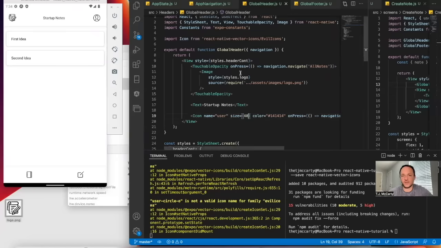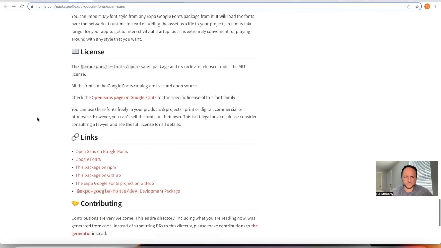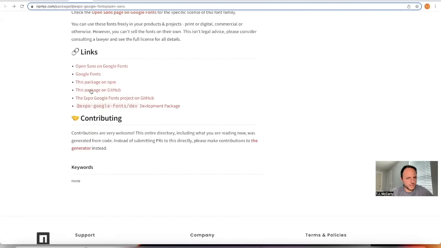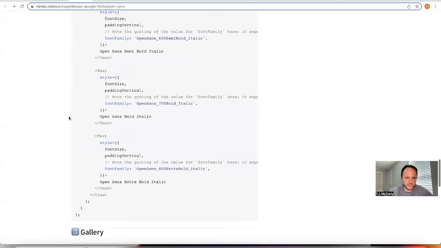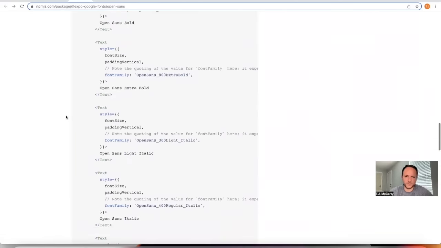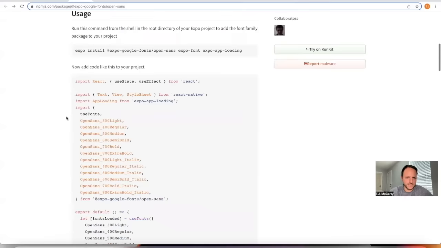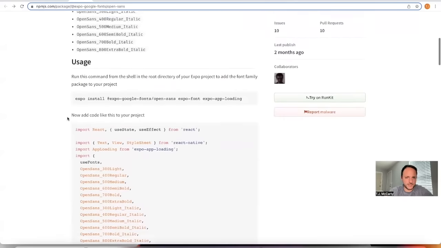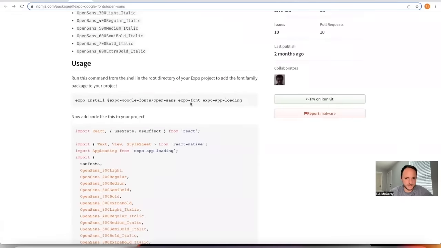Let me see here how they have you install this. So this is kind of a generic font family. But I don't know that I like Open Sans. So let's see, what other options are there?